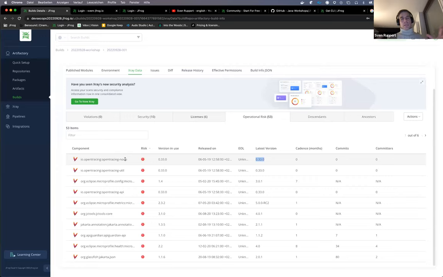So all this information put together will give you an overview of how good this open source project is, or how healthy, that's the word I was searching for, how healthy the open source project is. And this is something different to vulnerabilities. It could be that there is no vulnerability, but it could be that this dependency that is used is freaking old. And it's good to know if this dependency that is not maintained is indirectly used by a dependency you're using. You know? And this will give you the whole operational risk metrics.